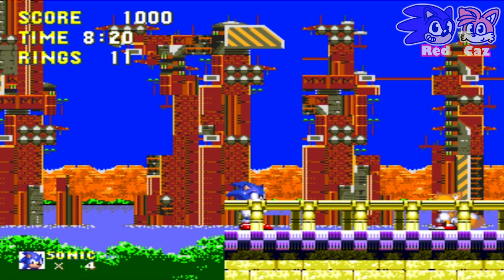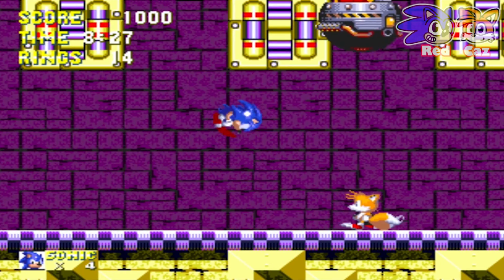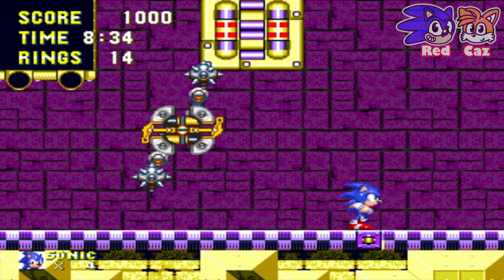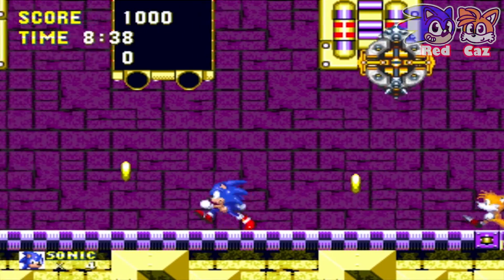How'd you do that? I flew back. You'll have to show me that trick later. For now, let's stop Robotnik! Get back here! Dang it, he got away. And he left another robot for us. How considerate of him. Tell you what, Tails, why don't you handle this guy while I stay off to the side and continue to lose rings.